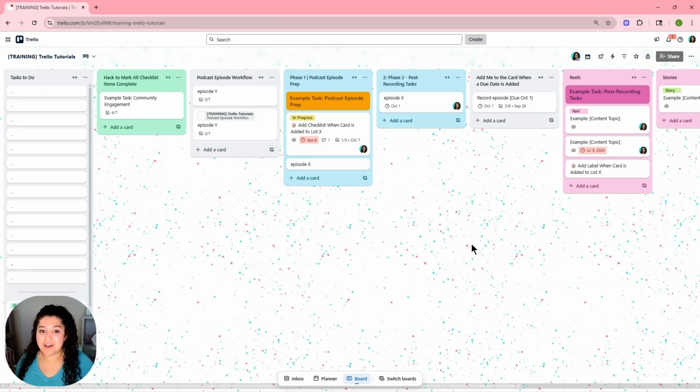So this is how you not only set due dates on cards and checklist items, but how you make sure you actually get notified so you don't forget what you were supposed to do. Plus, you've learned how to automate the process so that you don't even have to do it yourself. You don't have to do it manually. And it just saves you that extra time, that extra stress, even that maybe you would have forgotten. So now you know how to do all of that.